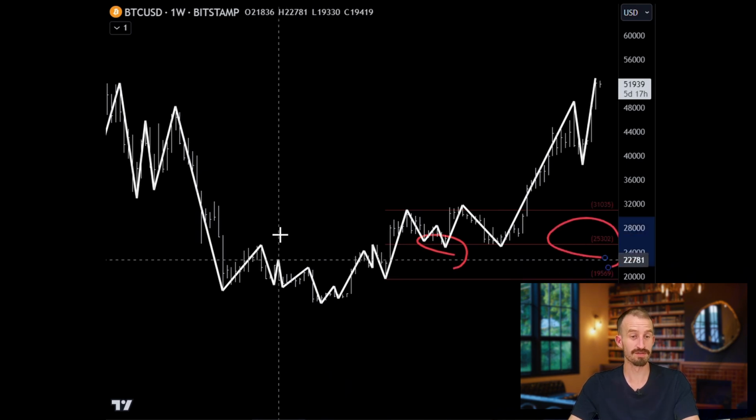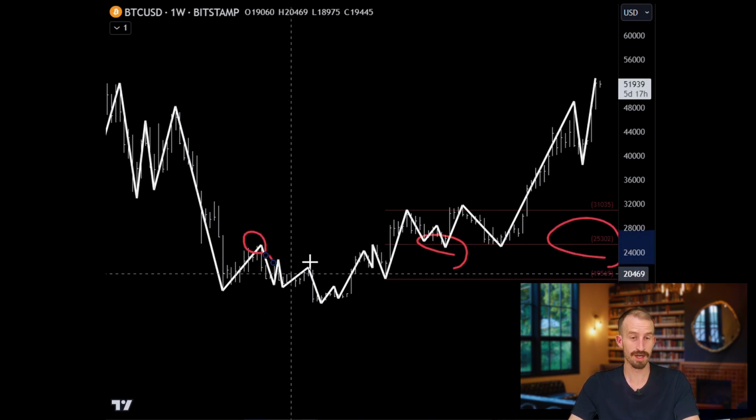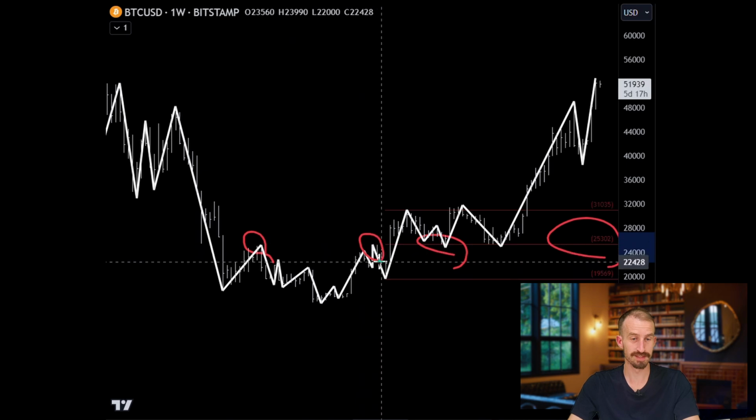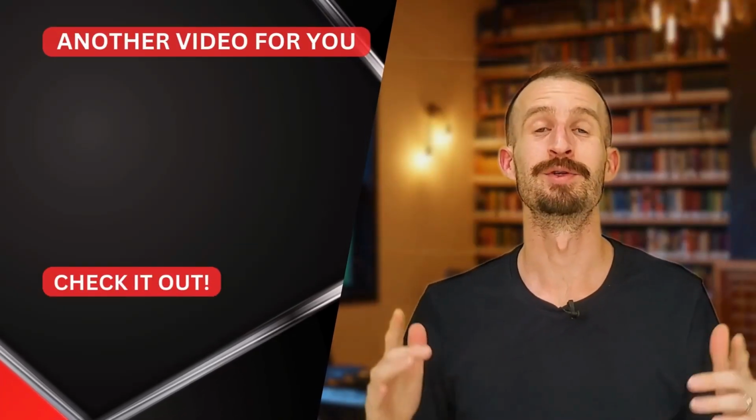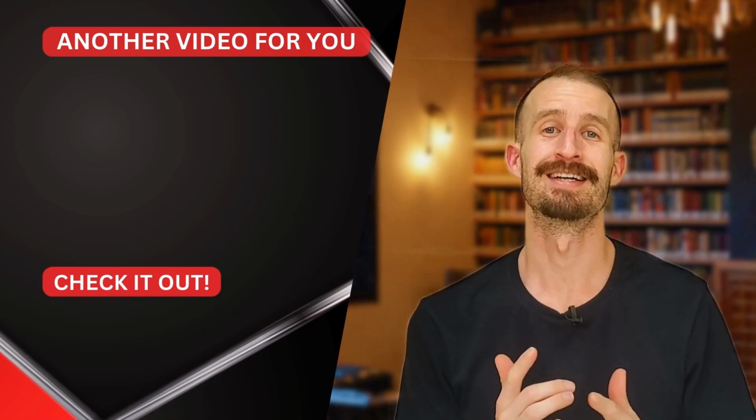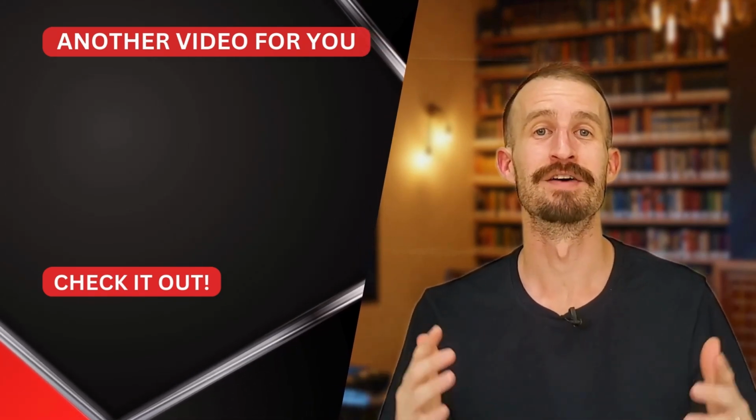What gave me further confidence was that this was right on the same level as the previous double top. This gave me even more confidence knowing that this was a strong area of demand. That is how you will always be on the right side of the market, so you will never miss a major trend again and you will avoid the feelings of FOMO.